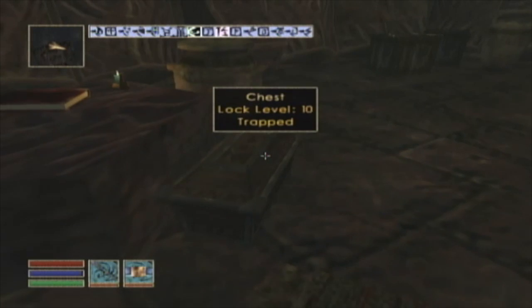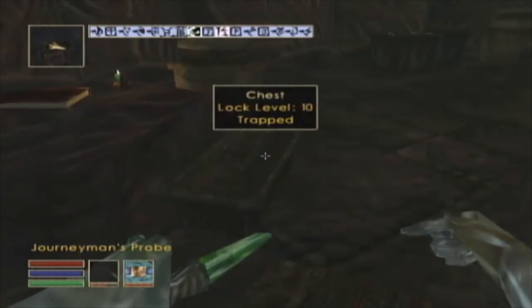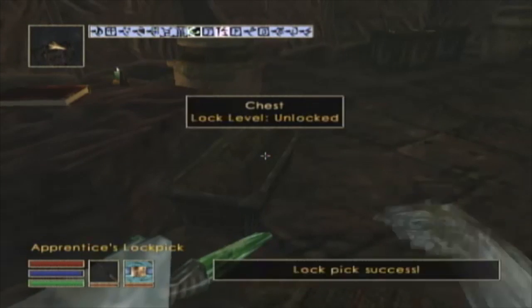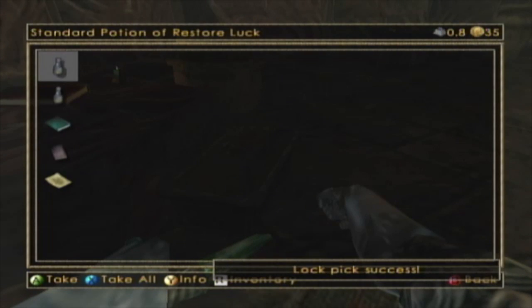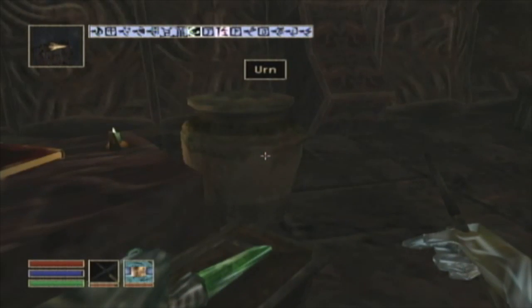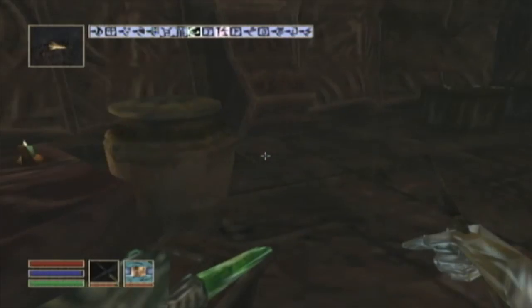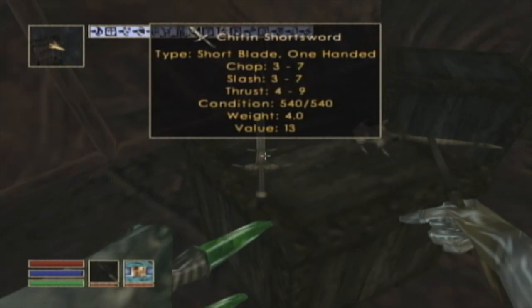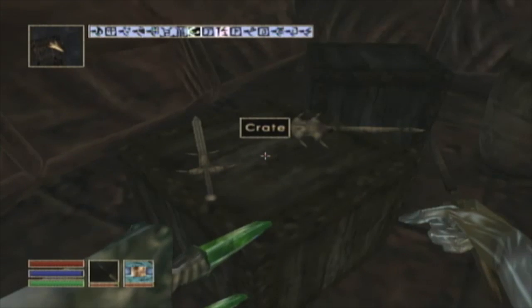Some pretty easy stuff. Oh, well... Right, locked. And nothing really worth taking. Okay. Scroll of etc. I can take scrolls. And at least a chitin short sword looks interesting enough.